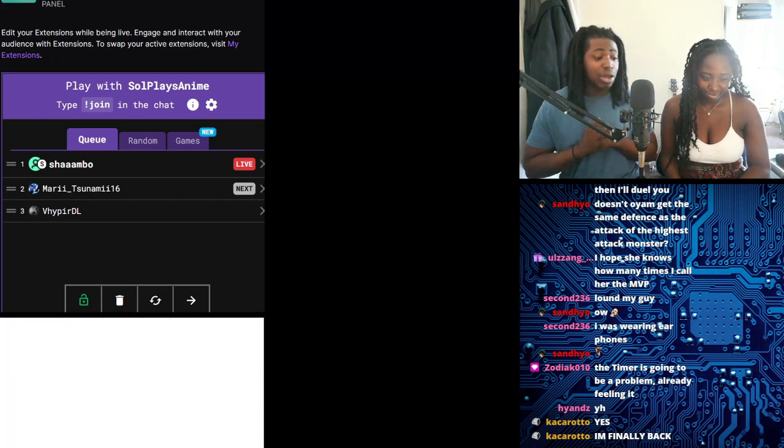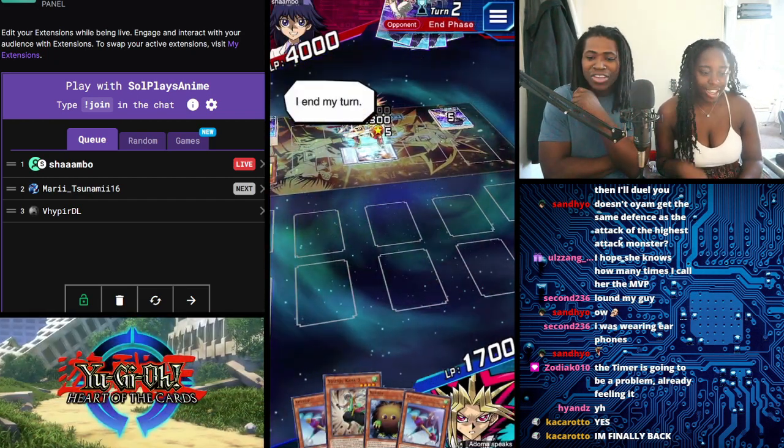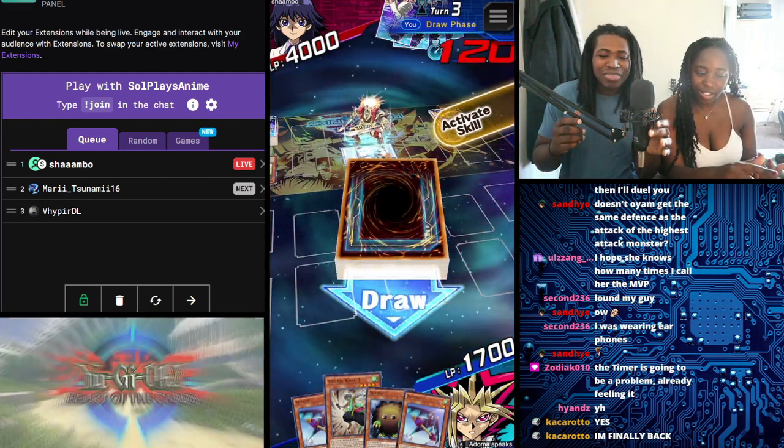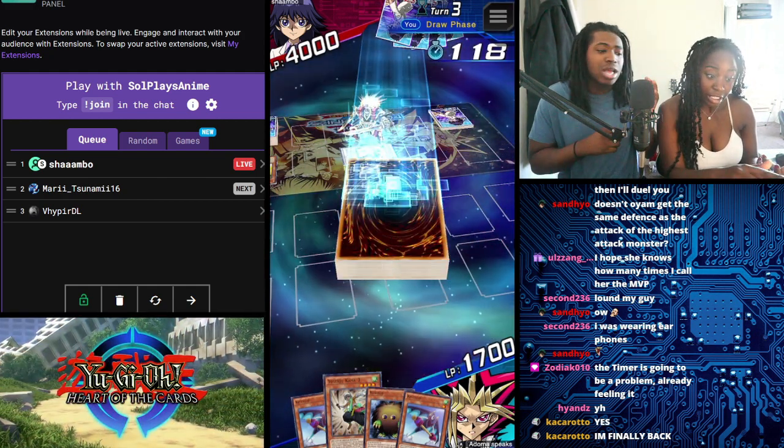Alright, taking the hit, you love to see it, right? Give me my cards. Give me my cards. Yo, Activate skill. Kakarado, how you doing, friend? No!